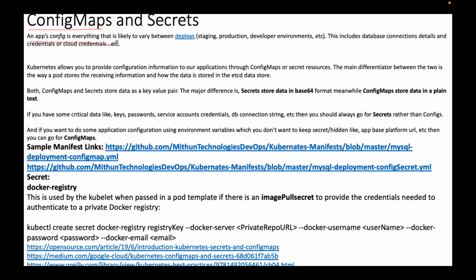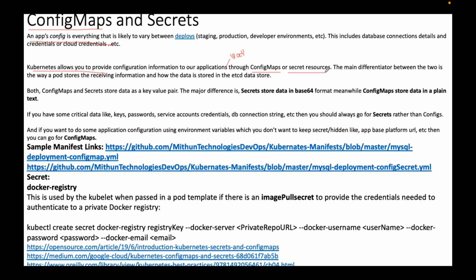As I already told, application configurations may vary between staging, production, and development environments, right? Kubernetes allows you to provide configuration information to your applications, nothing but your containers, pods, through config map or secret resources.